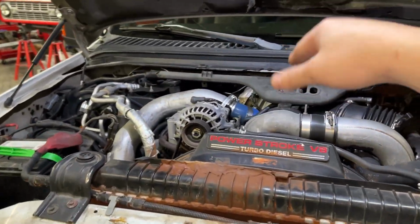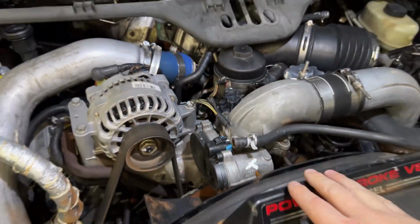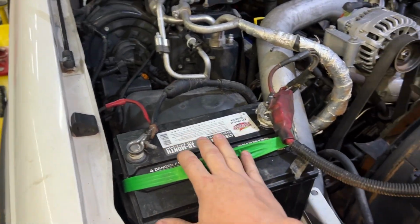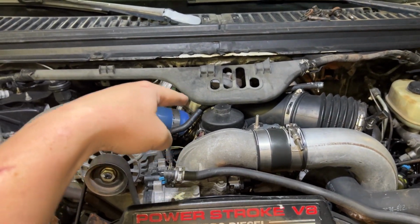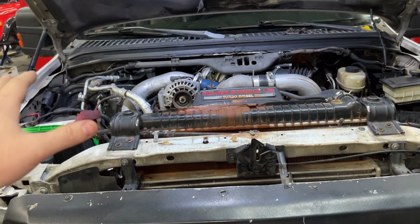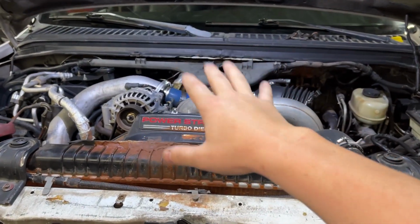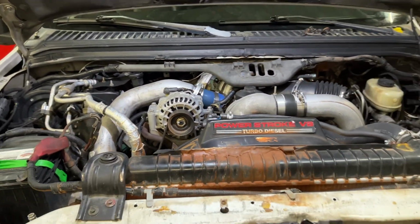So yeah, that's what we're basically going to tackle today. We're going to get to that oil cooler, which if you guys don't know is down there, and we're going to address a lot of the other issues that we have. Of course, you guys seen we need to do something about this battery cable situation, but I think that'll come at a later time. Right now, my main goal is let's get to that oil cooler and let's get this thing basically running in an actual state. Like right now it runs, but I mean to a point where the coolant's good and we could actually run it and drive it. Obviously these worm gear hose clamps on the boost pipes are not gonna do it.